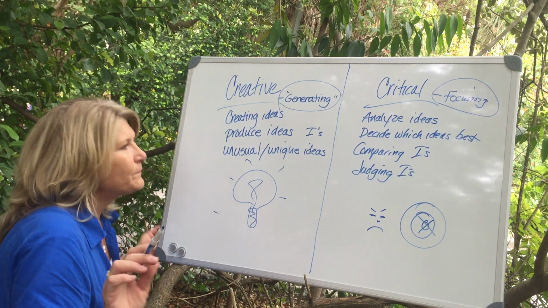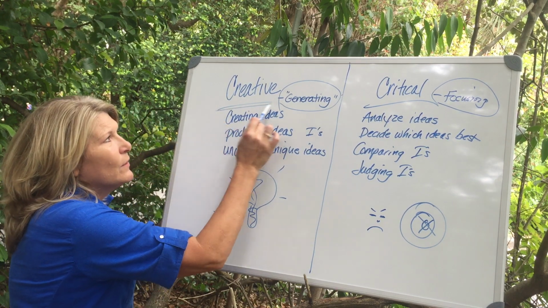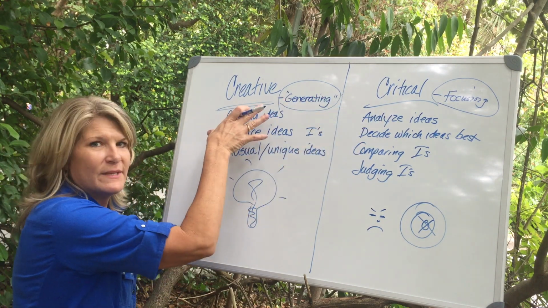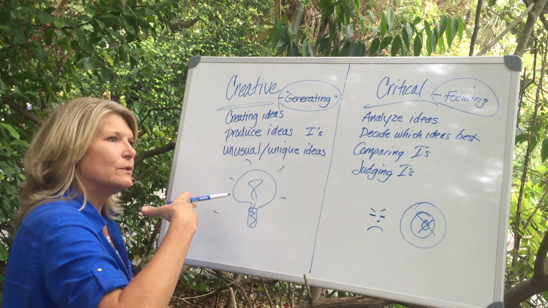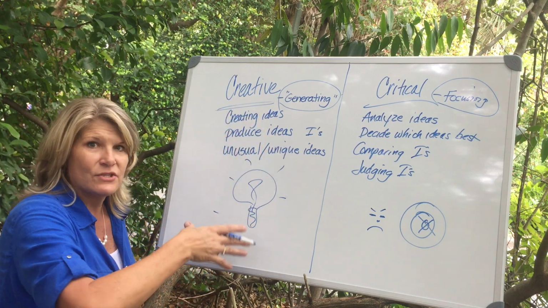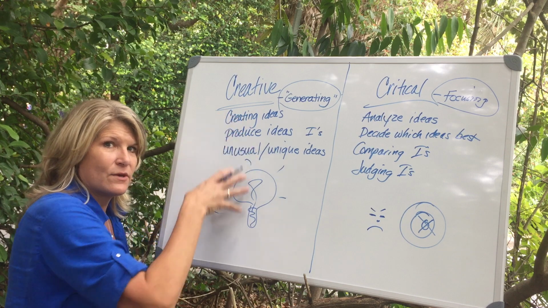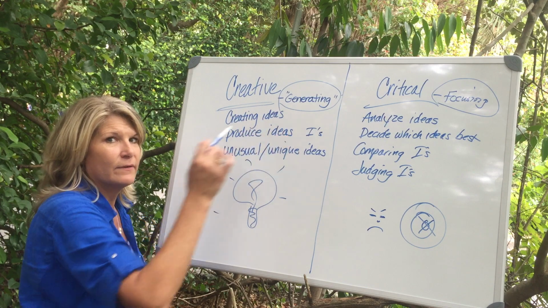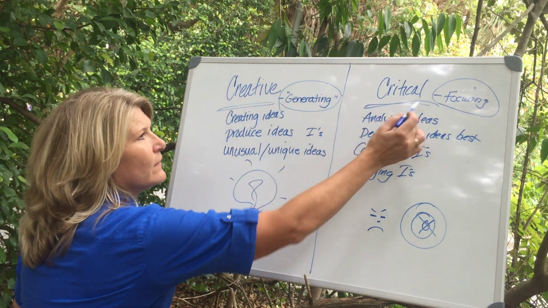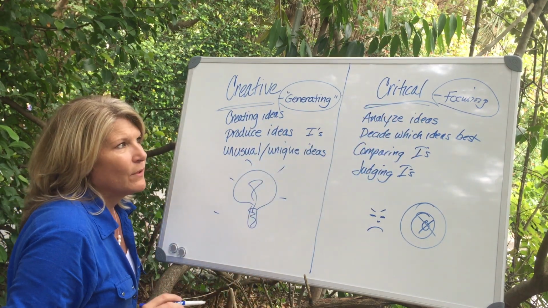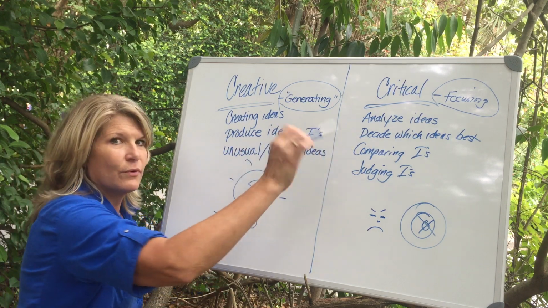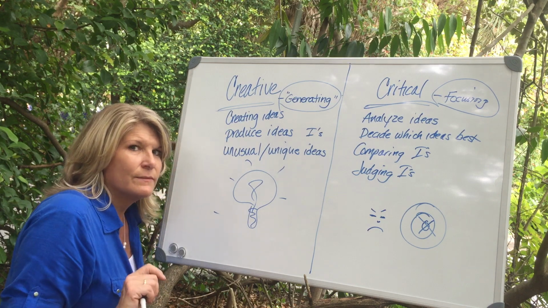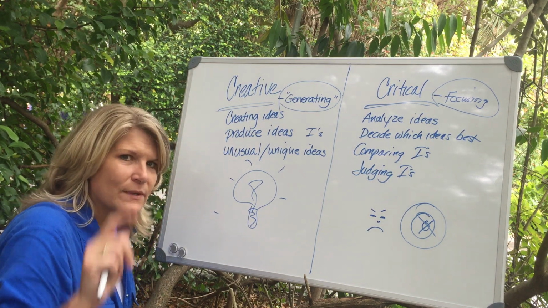Here's what I want you to do. I want you to write it on a sheet of paper, creative and critical, and go ahead and give me some skills, some actual ideas and implementations of creative problem solving. So maybe brainstorming would be a creative skill. Critical, I want you to have that on the other side of your paper, and I want you to write some critical problem solving skills. So what would you do? Maybe you would write a pro and con list. Gave you two. Let's see what you can come up with. Four to six. That's what I need from you.